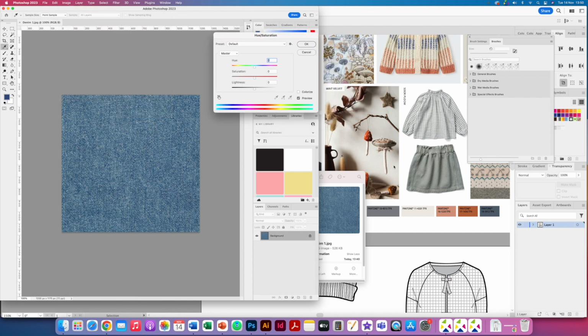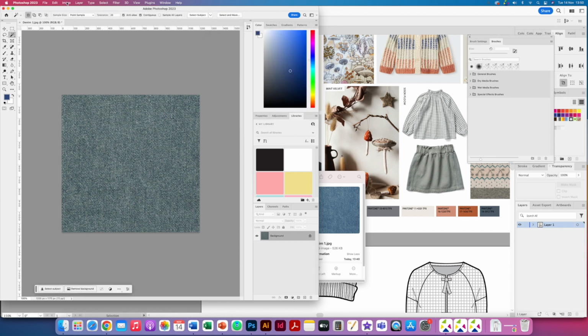Now, obviously, I want to get this denim similar to this colour, so I could simply play with the hue here and try and find getting it into a slightly more relevant kind of colour to that. So I know it's slightly more kind of green, that swatch. So to drop down the saturation, for example, that's already taking some of the blue out of it, and playing around with the lightness there. I need to come back to that.